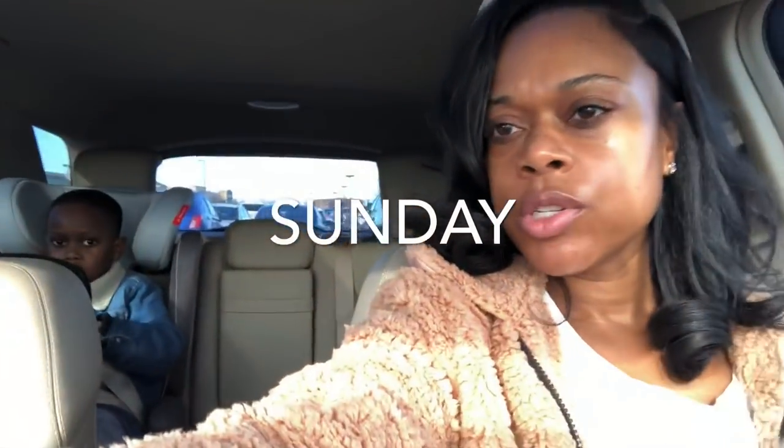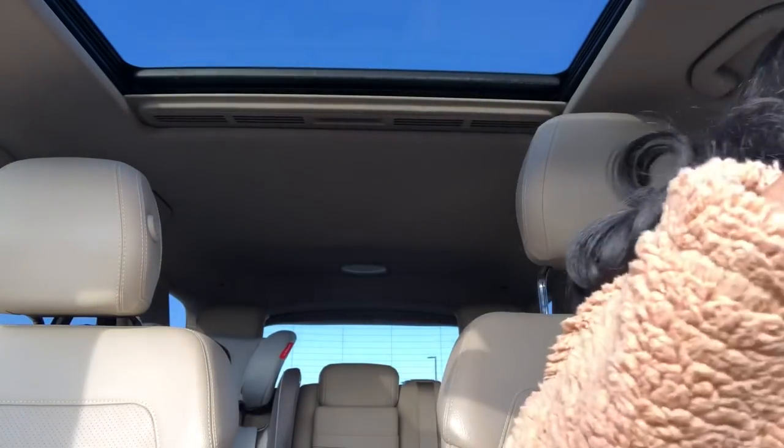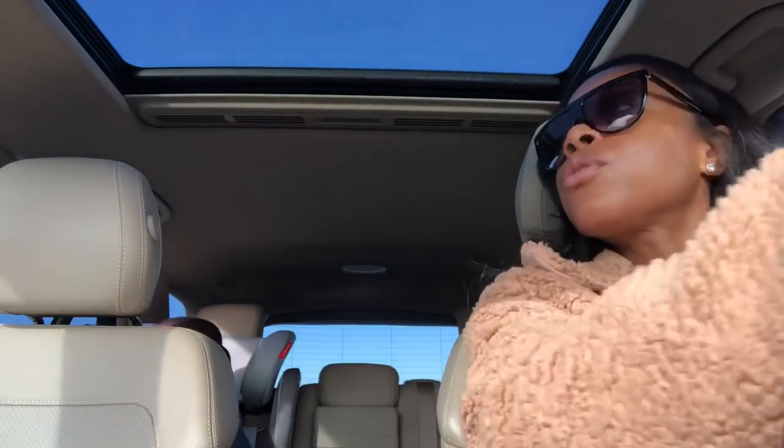All right, so we're just leaving the grocery store. He's ripping up paper. And now we are headed home, so that we can get our soup going, right? Yeah. Make our vegetable soup. No, we don't throw stuff out the window. Wait till we get home. You can throw it in the trash can. Yeah. Roll that window up, please. So, yeah. We are headed back home now.